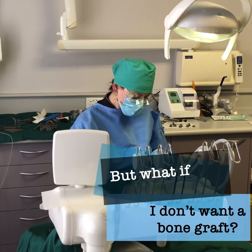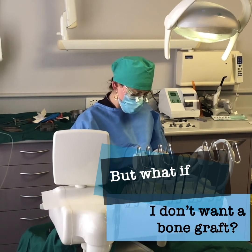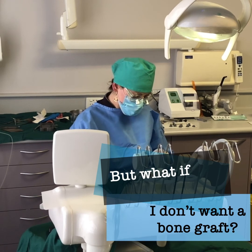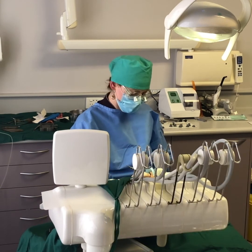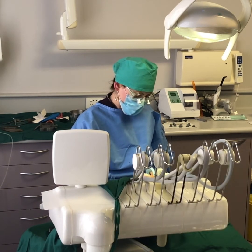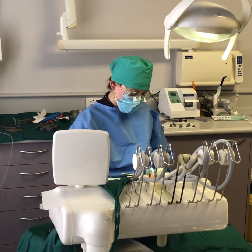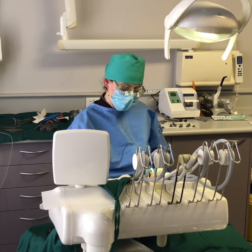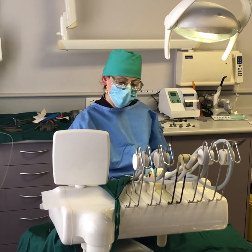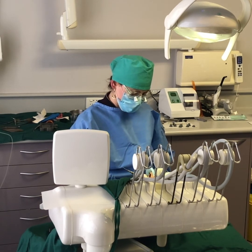If you don't have enough bone for an implant and you refuse to have a bone graft, then you can't have an implant. There are other options: you could consider a bridge, which is a comfortable fixed option — probably as comfortable as an implant — and it doesn't involve any surgery or require sufficient bone. However, the disadvantage of a bridge is that adjacent teeth are prepared and involved, so if one of those teeth is compromised down the track, the whole bridge can fail.